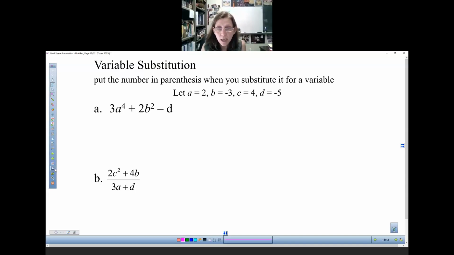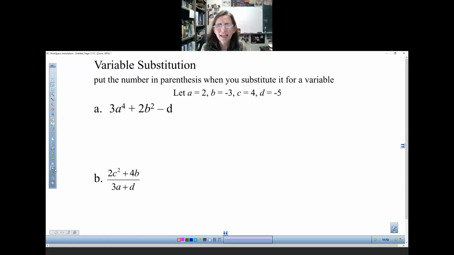So it's okay. What we're going to do here is start talking about why we use variables and how we use variables, by allowing variables to be a place where we can substitute numbers in. And that's really all a variable is in algebra. It's just a way to, it's kind of a placeholder.